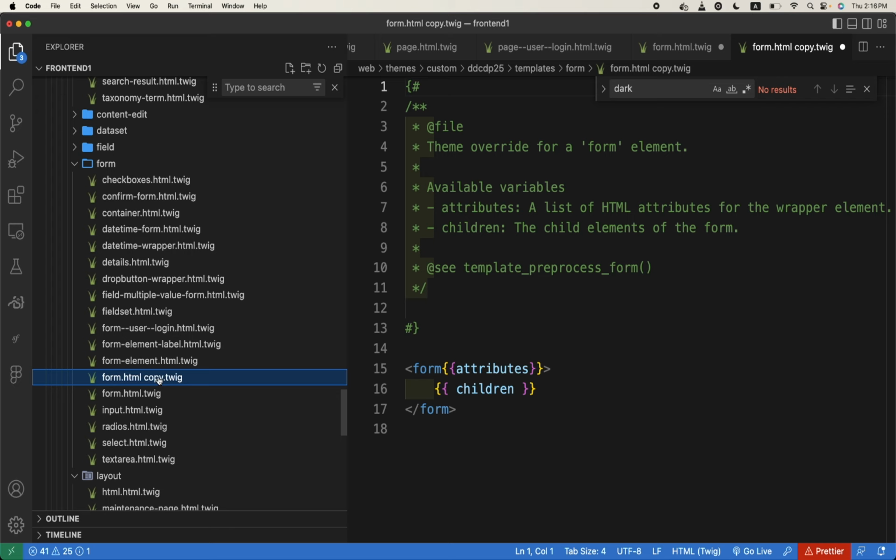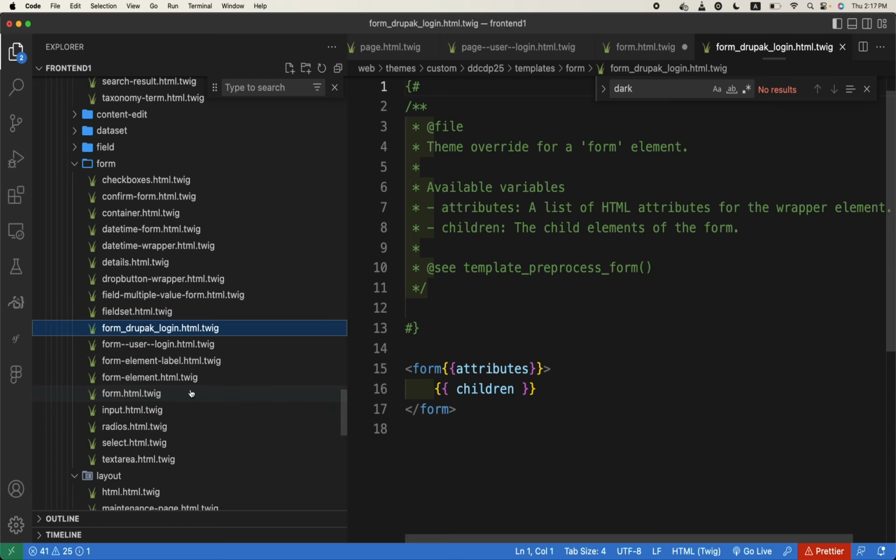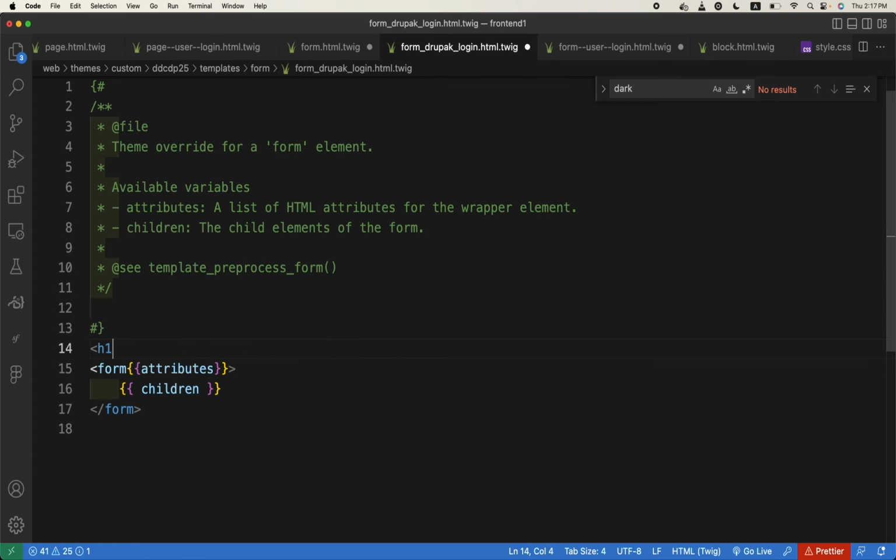And what's the file name? Form underscore Drupak underscore login .html.twig. Here I will just type for now: I'm coming from Drupak login.